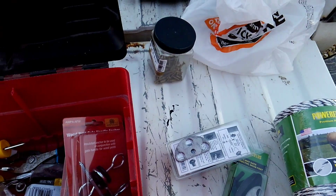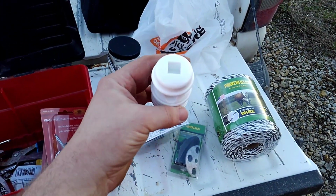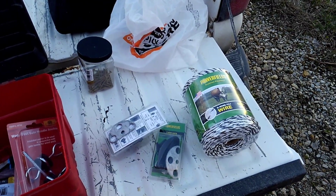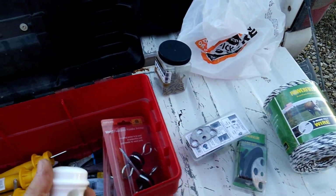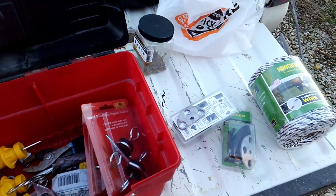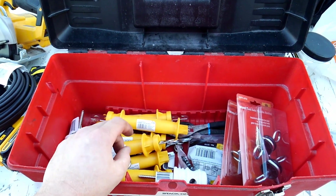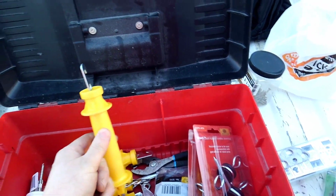And then I saw they had these at Trash Supply. They don't have them at Fleet Farm, but they're actually pretty handy. They're not porcelain, it's poly, gosh, I forget the name of it, but it's a hard poly plastic. I want to see how they hold up compared to the porcelain, because I've heard the porcelain breaks real easy. And then I had a bunch of these from before, and I also ordered 10 of the non-conductive ones.